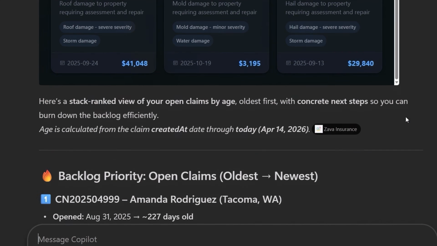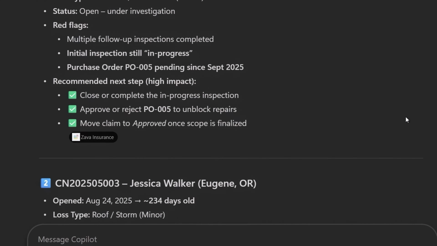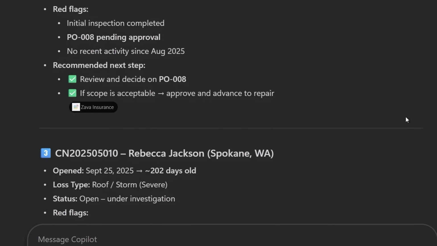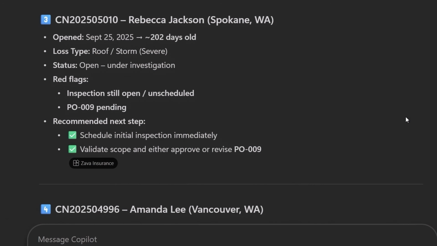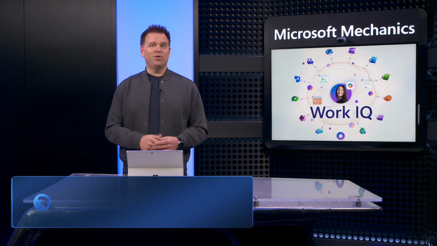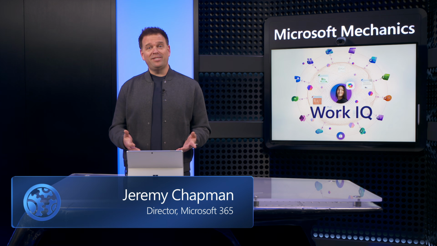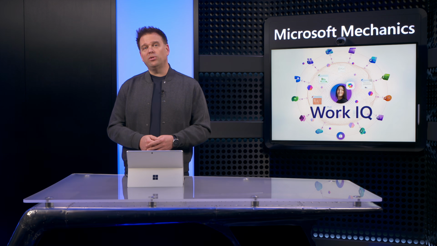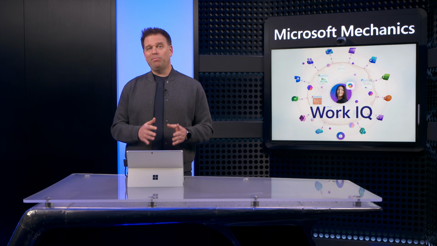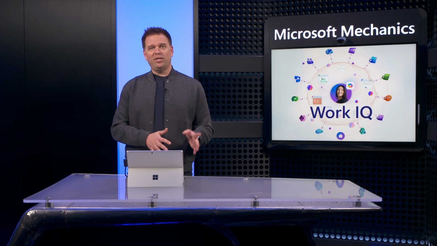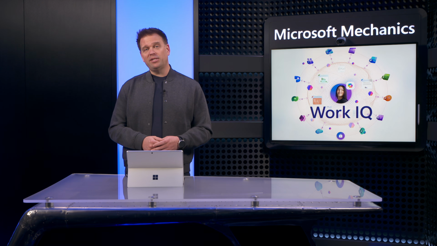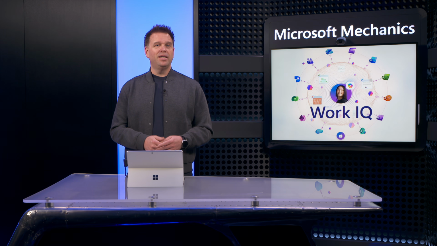And below that, it even summarizes my priorities so I can easily focus on what's important and work through the list. So even as you develop new agents or work on other solutions, you can use data, context, skills, and tools from WorkIQ to power those experiences and save time. WorkIQ works with Copilot and your agents to deliver personalized, accurate, and grounded outputs based on your real work data, context, and specialized skills and tools.